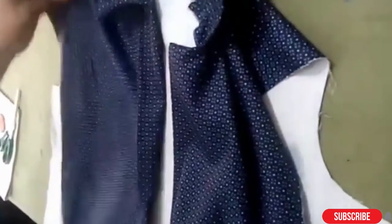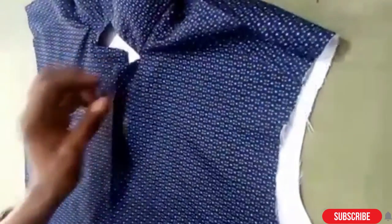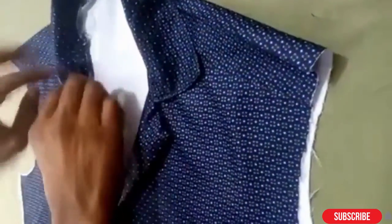Then when you're through with that, remember there was an overlapping, so you adjust this. Remember, one side goes for your buttonhole and one side goes for your button, so you adjust this. And remember, we said there is an overlapping of 1/2 inch. One part, the left overlaps the right at least 1/2 inch, so you do that. By the time you do that, then take a look at this. So I'll quickly adjust this.